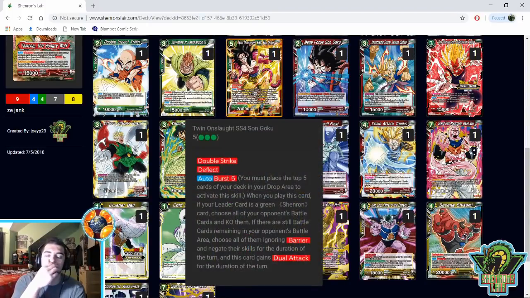Twin Onslaught SS4 Goku. So this is a new card coming out of set 5, one of the new SRs. We'll read what it does. 5-drop green, Double Strike, Deflect, Auto Burst 5, so mill 5 cards. When you play this card, if your leader is a green Shenron. So this card on top of the new 2-drop Trunks coming out of set 5 are basically some of the only saving graces of the actual green Wish Leader, which in my opinion isn't super duper good. But if you're going to play that deck, this card is the reason to play it.